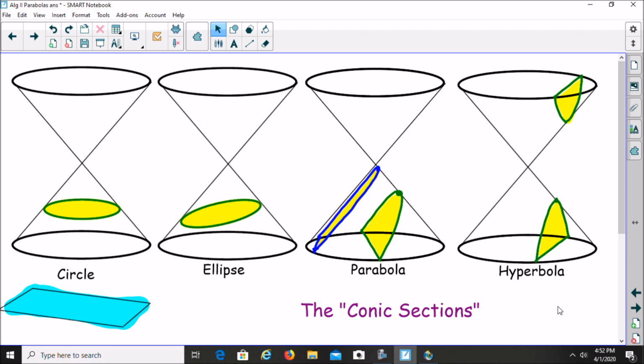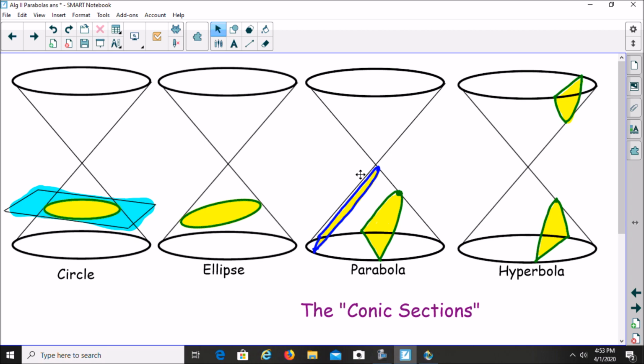A parabola is one of the conic sections. Conic sections are the figures formed when a cone, or in the case of a hyperbola, a double cone, is cut by a plane. If the plane is perpendicular to the vertical axis of the cone, a circle is formed. If we tilt the plane a little further, and again slice the cone, we'll end up with an ellipse.